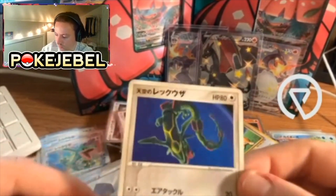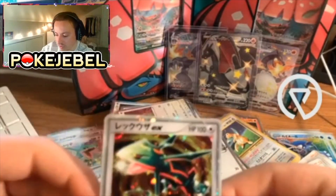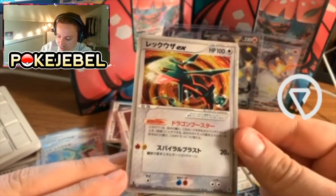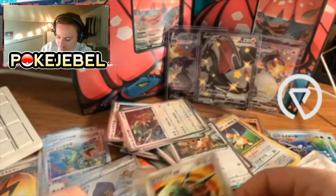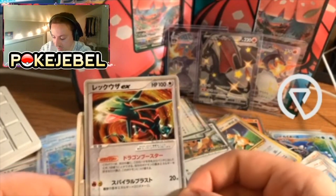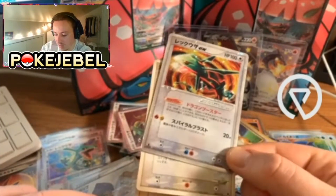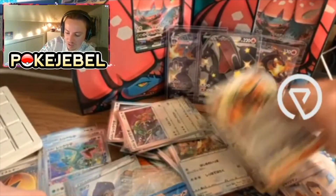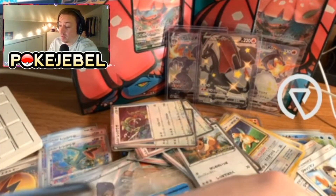I really wanted this Delta Species one but look at that crease — holy crap, ouch. And then we have this one from the VS Series — vintage card Rayquaza. The crème de la crème of the cards is this EX first edition Rayquaza, but it has a giant crease right here. These cards are not worth a lot when they have damage like that. When I first looked at the pictures they didn't look that bad. There's also a Meiji — it's a chocolate company in Japan — Black Star promo. I got kind of screwed on that, but that's what happens.